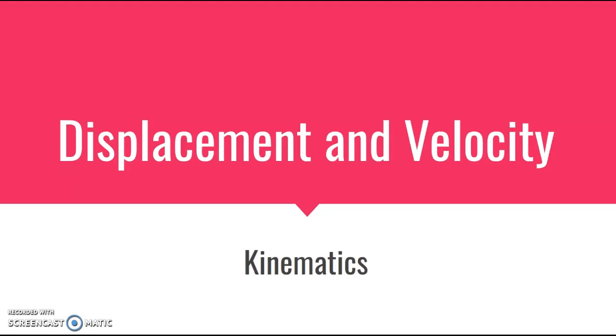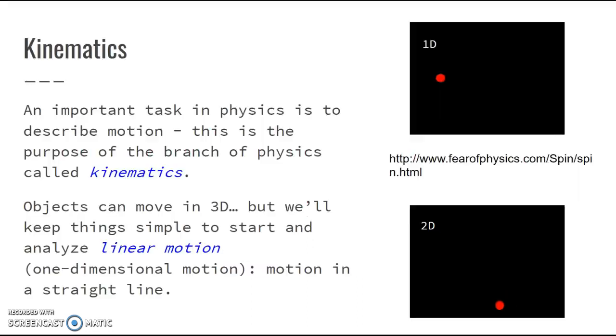Everyone. So in this lesson we're going to focus on some important concepts called displacement and velocity when it comes to physics, particularly when it comes to kinematics. So I'm using this word kinematic or kinematics, and what does that mean? When it comes to physics, it's really important to be able to describe motion. And this is the whole purpose of this branch of physics called kinematics. It's describing motion.